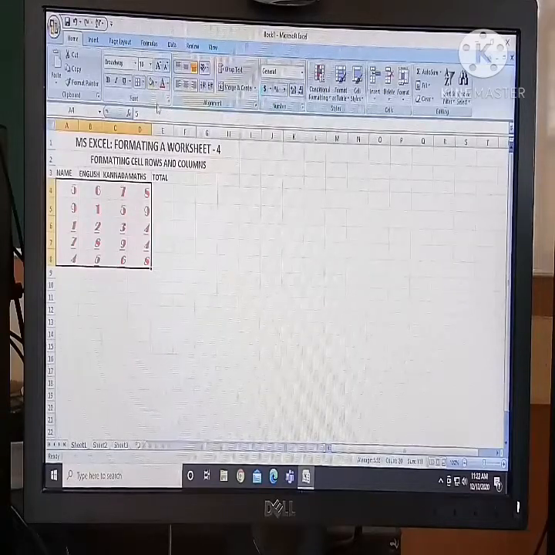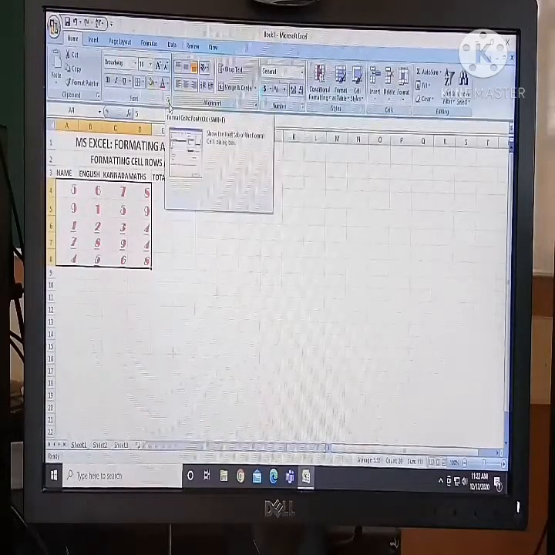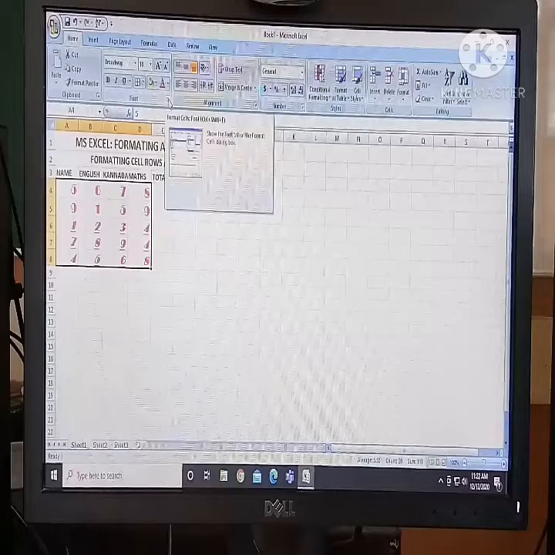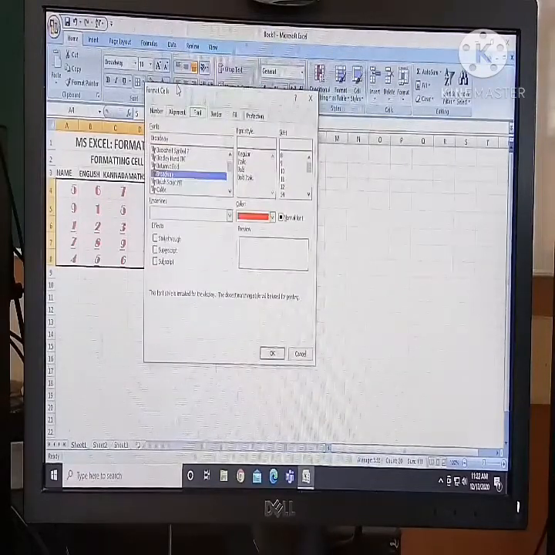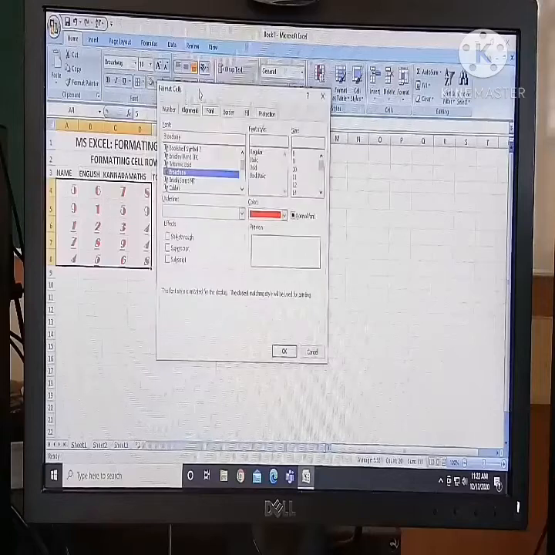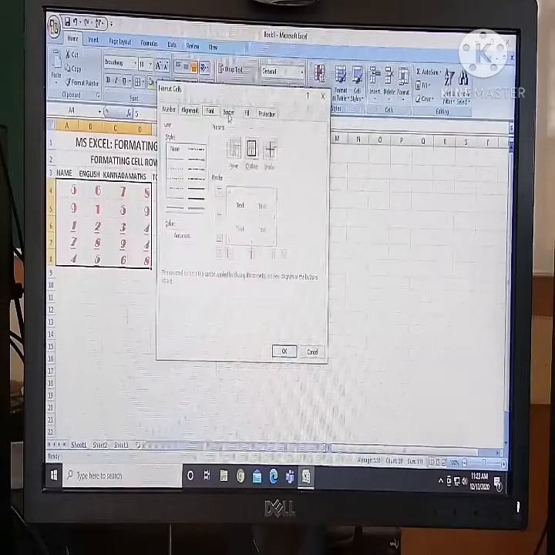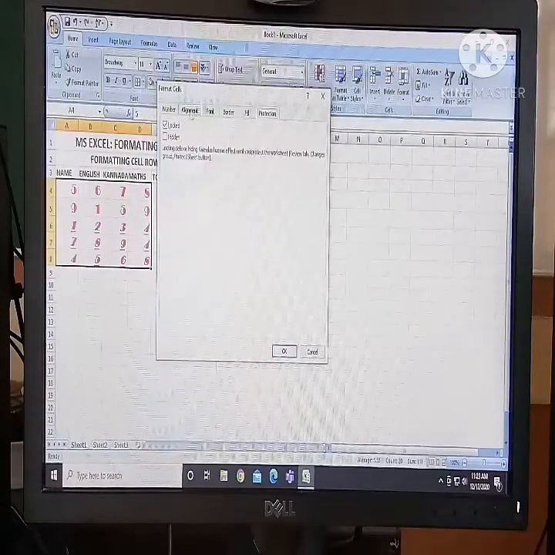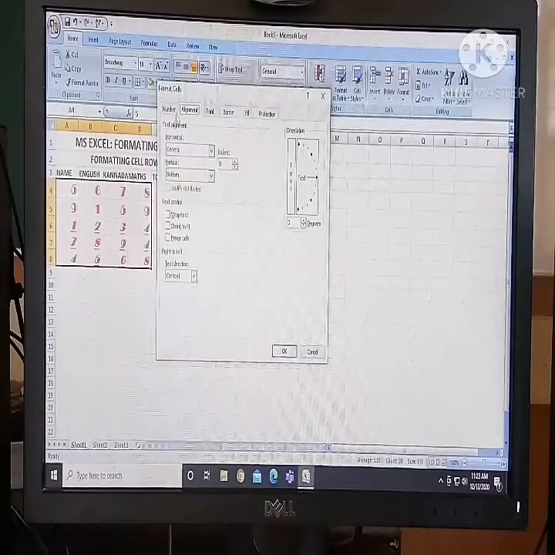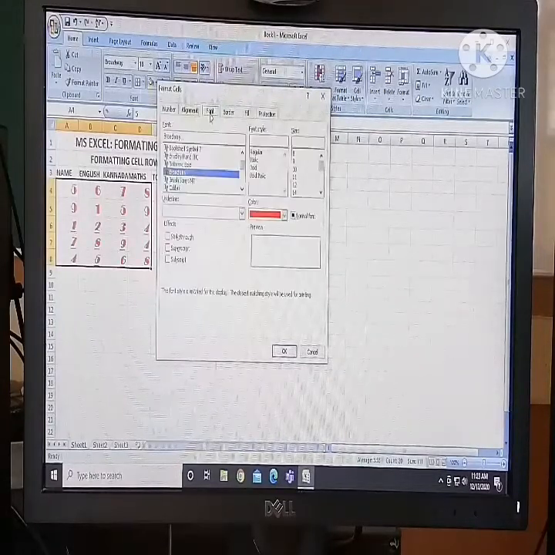The other method is you can see a small arrow here. In the font group in the corner you can see the small arrow. This arrow is called the launcher. If you click on this launcher, you will get this dialog box, that is the format cells dialog box. So number, alignment, font, border, fill, protection, all these options are there. So I want font. To change the font style means I have to click on font.